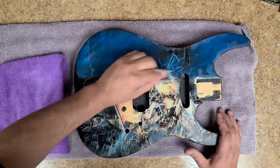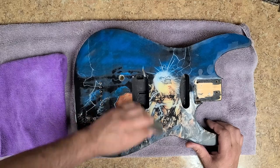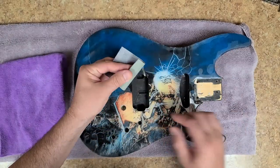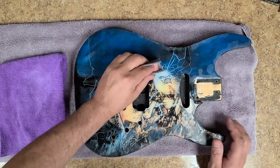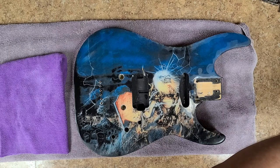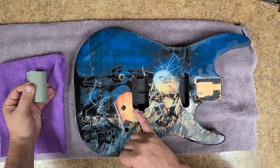Now I am hitting these edges. These edges are really sharp after I did the routing on this thing. And this has got a little bit of a pad on it, so if it's hitting that edge and smoothing it out as far as not being so sharp, then I don't mind that. Now the only one that's going to be seen is this cutout here. This one is going to be covered up.